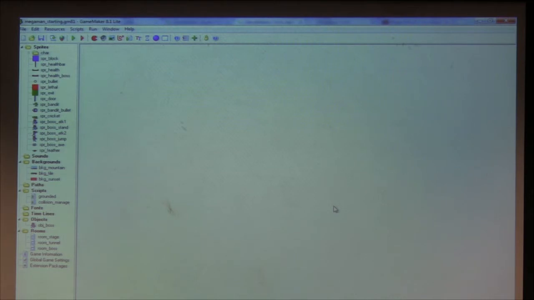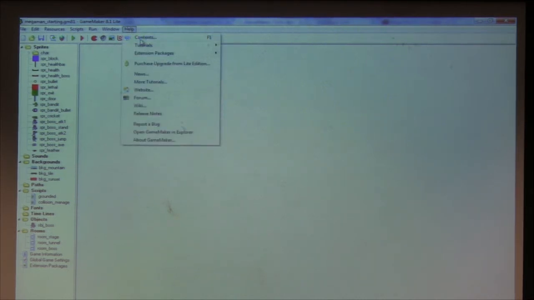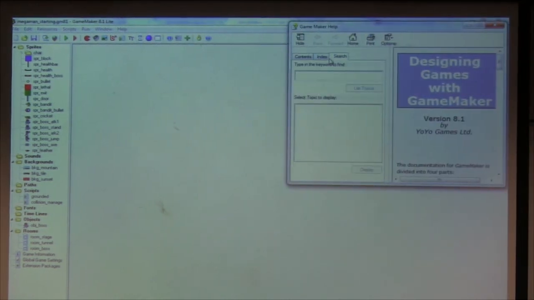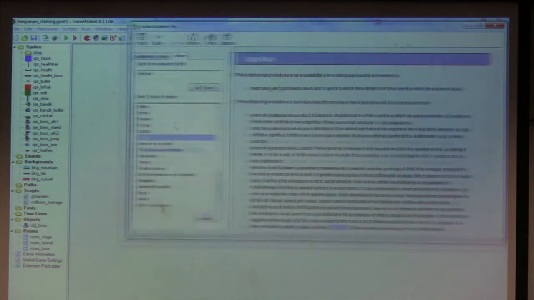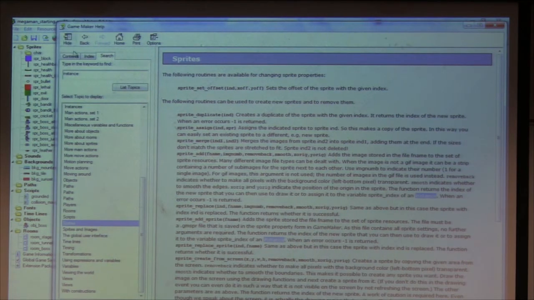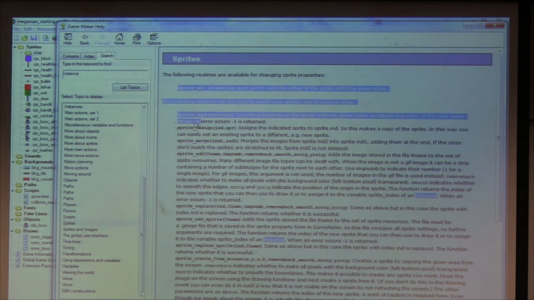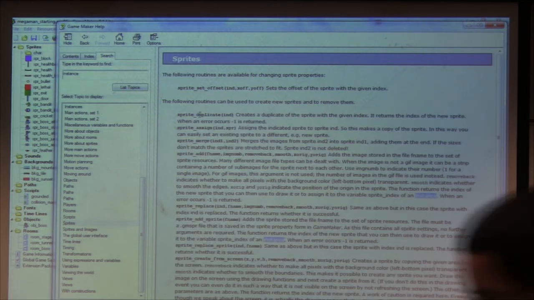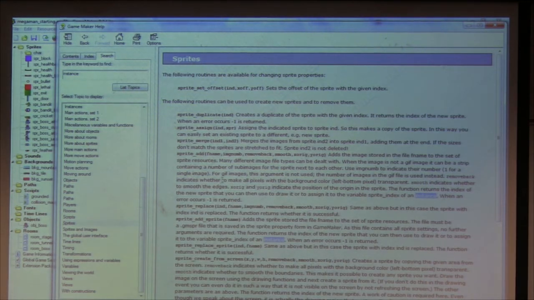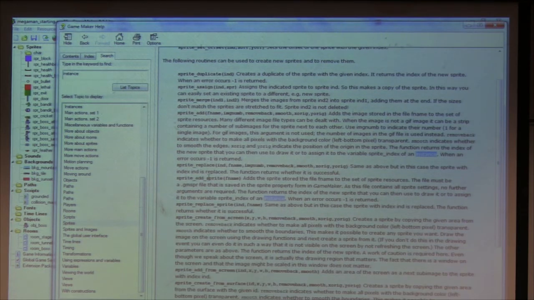One last thing that I kind of skipped over is the limitations of GameMaker Lite. GameMaker provides a ton of predefined functions. If you go to their help file and search for some related concept, they'll give you a list of all the functions they have available for that. And the documentation is pretty good, I think. They explain what each function does pretty well.